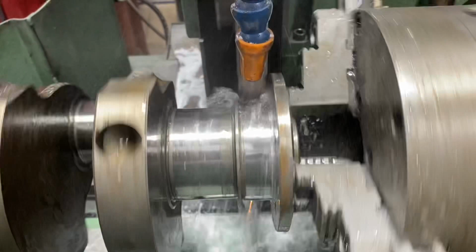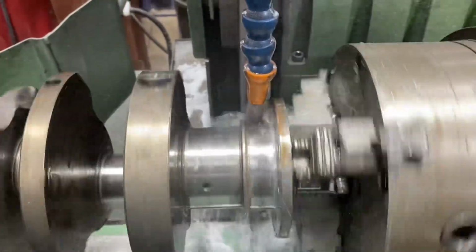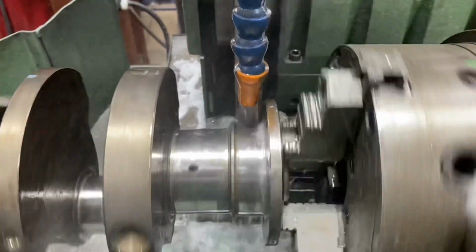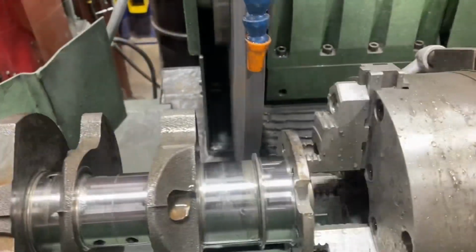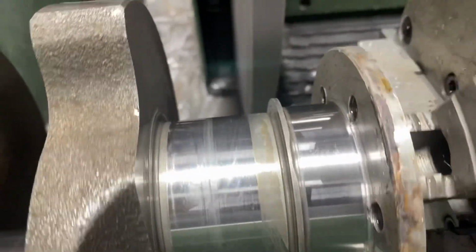Alright, I'm going to double check it. I'm going to mic it, see where I'm at. It measured 2-inch 963 before I started. So we'll stop the show and see what she measures. Okay, I just ground the knurl off here. I didn't measure it yet, but it looks pretty good.